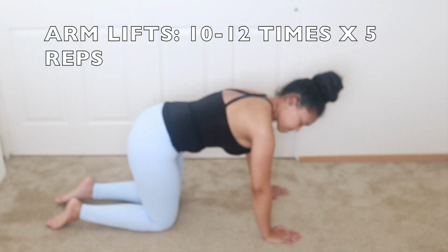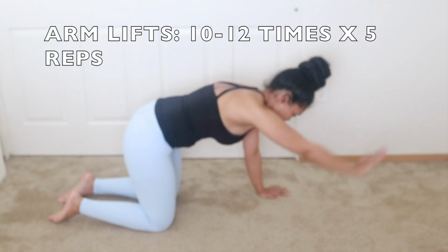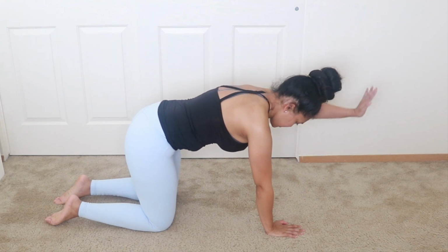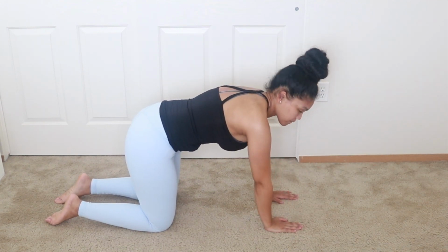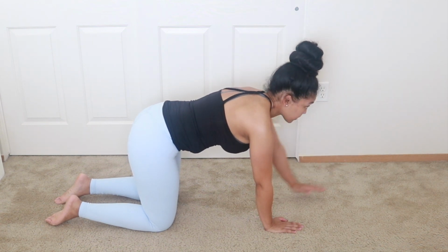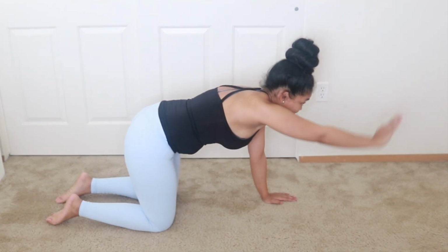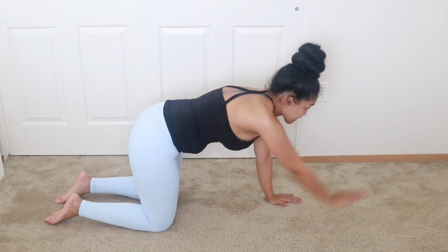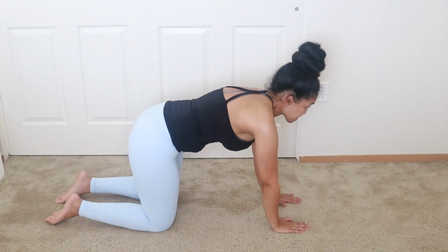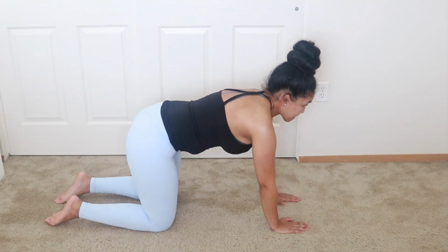Now for the next exercise, we are going to be doing arm lifts. Each time you lift your arm, you want to make sure you're pulling in your abs and breathe. Exhale, contract your abs and lift your arm. You want to do it very slowly. Like I said, there's no rush in doing these exercises. You want to make sure you take your time and use your abs properly. Pull in when you're supposed to, which is when your arms are up.